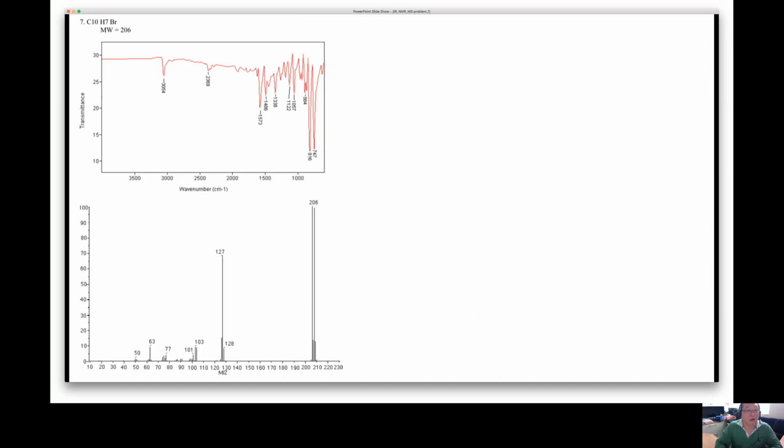All right, moving on. This one is a C10H7 and 1 bromine there. So degree of unsaturation: the number of carbons, 10, and then half of the hydrogen and half of the bromine need to be subtracted. That is 7 plus 1 divided by 2, plus 1. So that will be 7. This is quite a significant degree of unsaturation. If you think about it, 7. I don't know what it is.